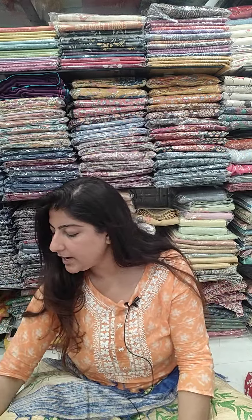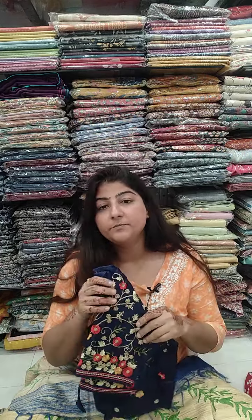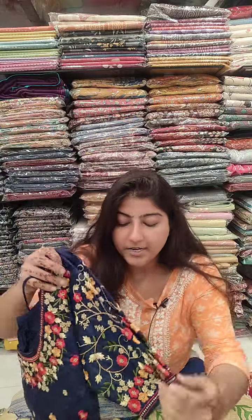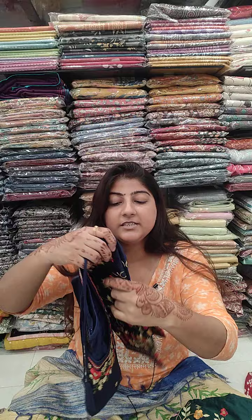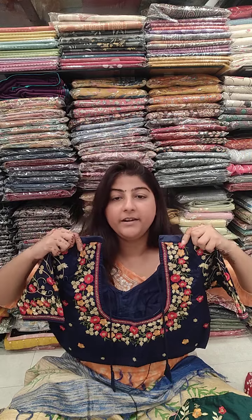So, we do have two more colors for this particular blouse, but this is the navy blue color and bottle green. But for navy blue and bottle green, only chest size 42 can provide us the bookings. Only chest size 42 will provide us the booking for navy blue color and bottle green, right?